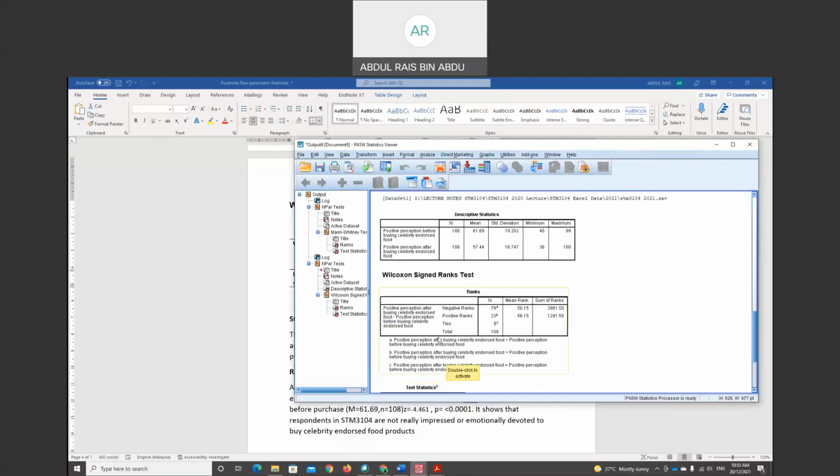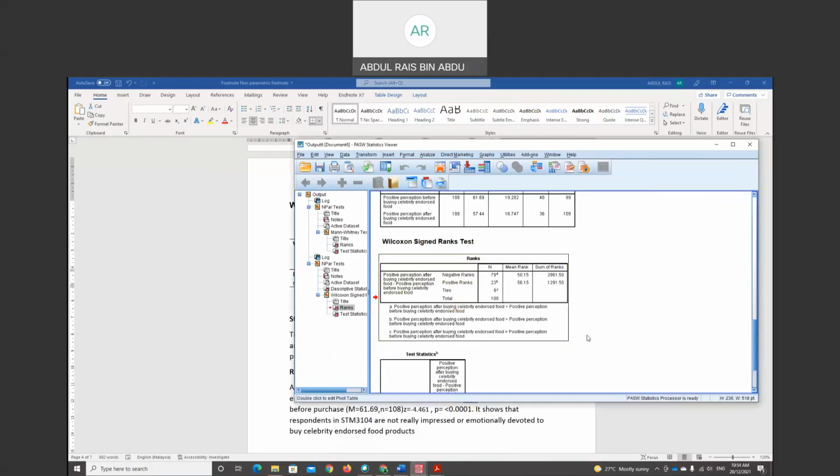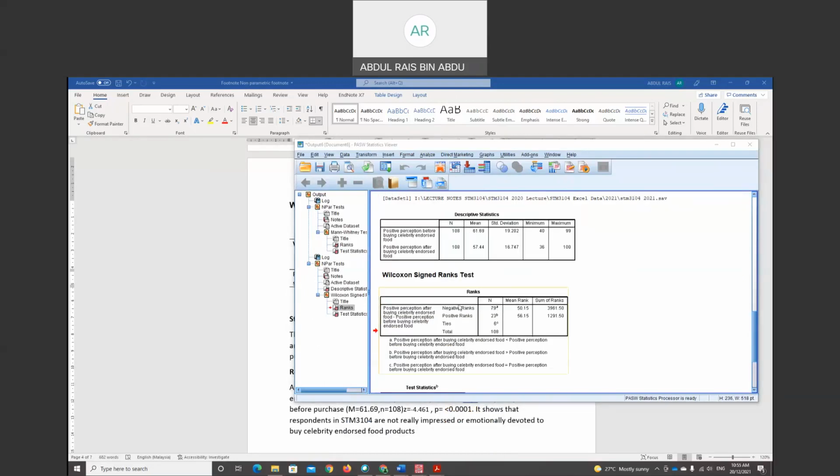In some write-ups, you can also report values from the Wilcoxon signed rank. Cuma baca betul-betul this legend ni, and most people tengok ni agak confusing. Okay.